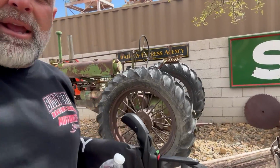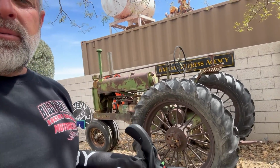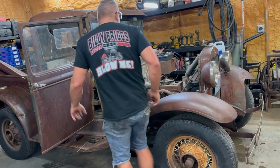Look at that, 1934 John Deere A. Johnny Popper, hit and miss, still runs. What an awesome little car. Here's my little 31 Spit Shine. Runs and drives. I'm trying to get all these cars running, so if you guys come out and visit me in my little town, we'll fire them up and you guys drive them around the town. So all these little trucks and cars that I've been finding, I'm just gonna get them running. You guys come out and learn how to work on them and have fun. Anyway, back to work. Back on this thing.